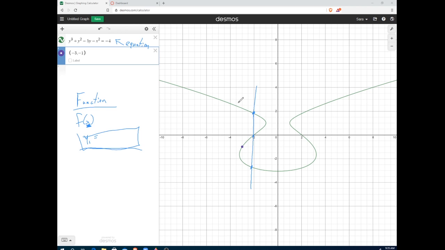Would questions like this on the AP test get like the Y's and stuff? Yes, but they wouldn't ask you to graph it. Oh, okay. Yeah, and so I want you to graph it for today to get used to the shapes, because, again, they're fun. But on the AP test, and you'll see in your homework, too, there will be some where they'll say to graph it, but there'll be plenty where they just say, just take the derivative, find the tangent line. And that you can always do without the calculator. So, yeah, it's mostly my personal preference. I was having you graph some of these, and even then, I'm not going to have you graph all of them. But just to get used to and appreciate how different these can be.